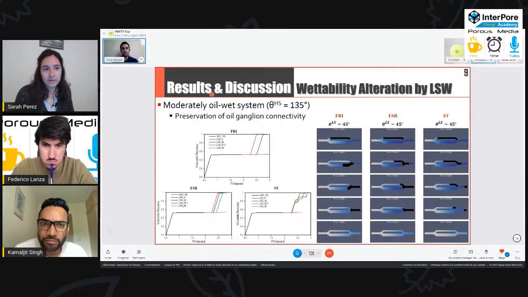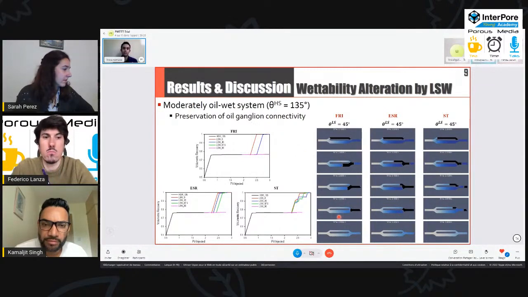So there will be a higher time lag to reach this capillary entry pressure. But after this point is reached, the entire oil moves all together, and we can see a sharp rise in the recovery of the system, which leads to a higher level of ultimate recovery. You can see that almost all of the oil is produced, and it seems to be a better way, but they have to be sure that this capillary entry pressure is reached.